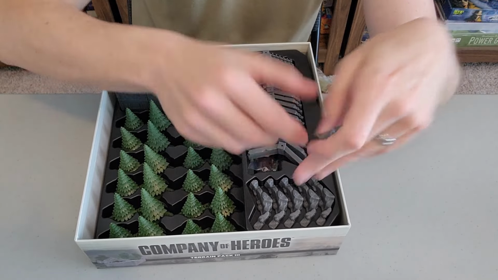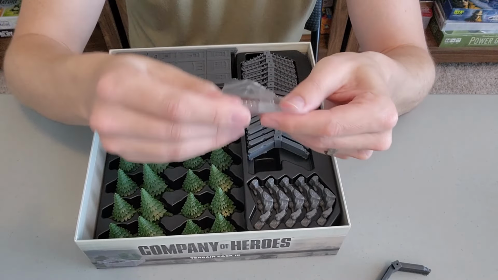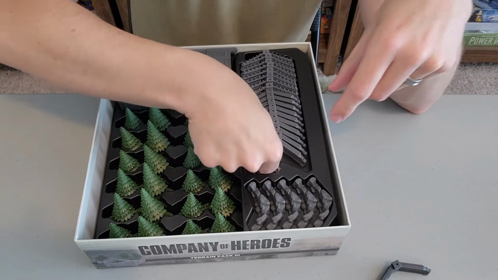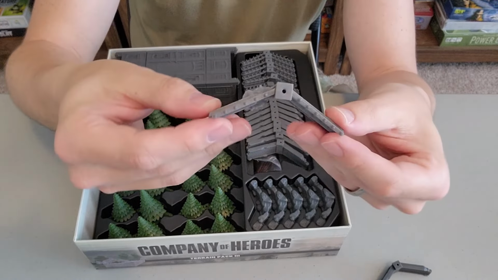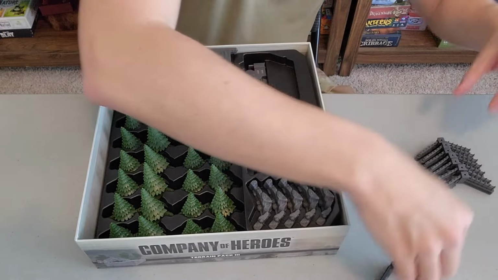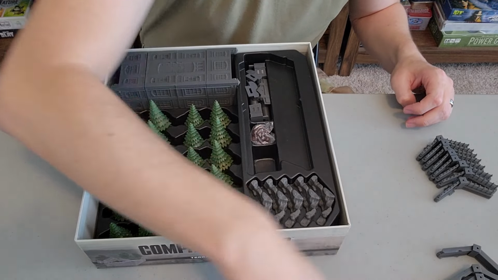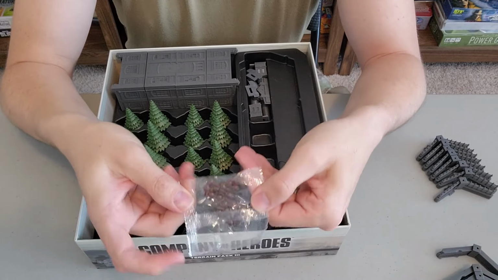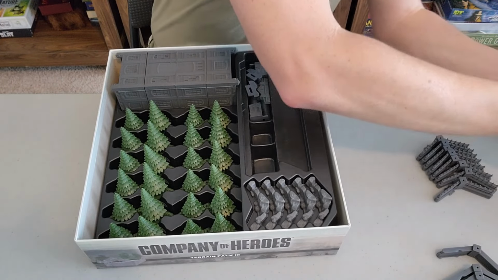So a variety of fences with some light poles to go along with those. I've got some other broken steel fences in here, and then below I've got some other little decorations to be used for. Pull these out of the, I don't want to spill these all over.